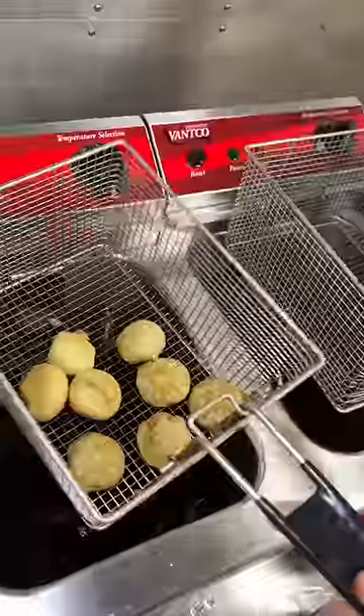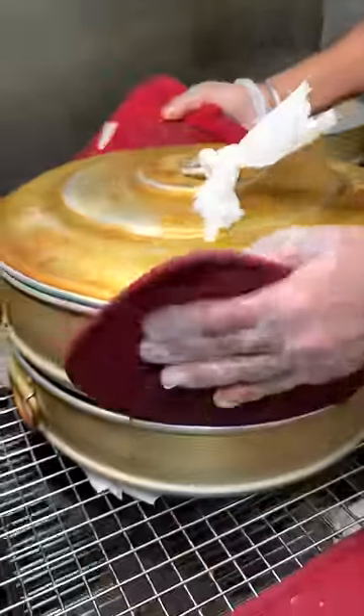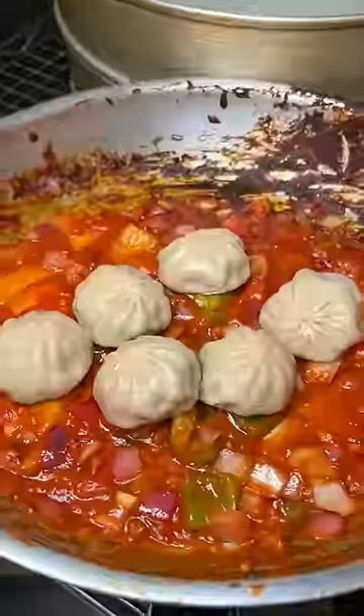They are served with a tomato based sauce, and I was most excited to try the chili momos since it said it's cooked in a spicy sauce. We also got an order of butter chicken. They mentioned that they used to wrap the momos by hand but then the demand called for a machine. It was my first time there so I just wanted to try a lot of things.